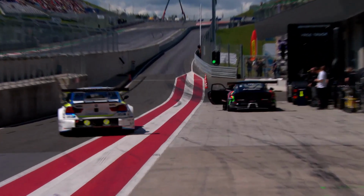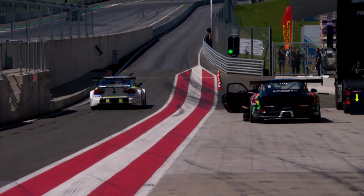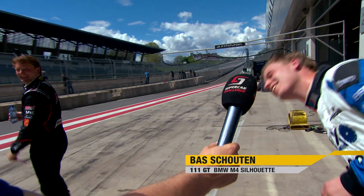Had to come all the way from the back of the grid, says Bas, and I really gave it everything I've got. It was really hard trying to catch the Porsches. Eventually, I managed to get right on their tails, but on these long straights, they've got such enormous top speed, and so then they're out of reach until you get to the next corner, and that's where our car's much better, but it's really hard to overtake them. So we came in second place, now we're leading the race, hopefully we'll win it.